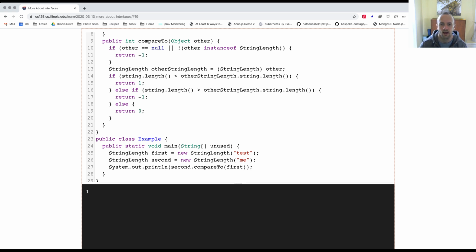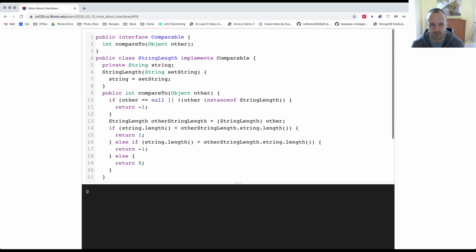And now let's make sure that it handles the case properly where the two of them are the same length, 0, okay? And also, whenever I implement compare to properly, if I call an object and compare it to itself, I should get 0 because those objects are actually equal, right? Okay, so now let's just step back and look at this. We have now created a class that can be sorted.